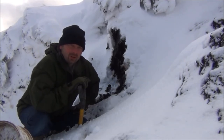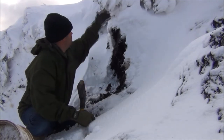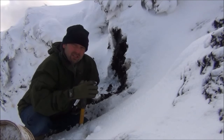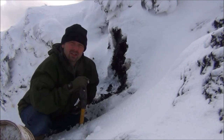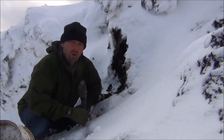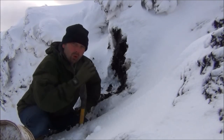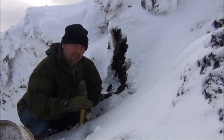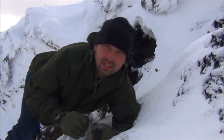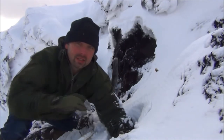The outside edge of this is totally frozen solid, so I'm going to have to dig it away to get into the good peat. It's probably about four or five foot down, and it's the sort of peat that you just can't get if you just walk onto a moor and start to dig it — it'll just fill in with water. It has to come from a quarry where they're eating away at the face of the peat. It's the only way you can get to that special layer of peat. So when people say they're going to go to the garden center and buy some peat and make peat balls out of that — it is not the same stuff. This stuff is really special.